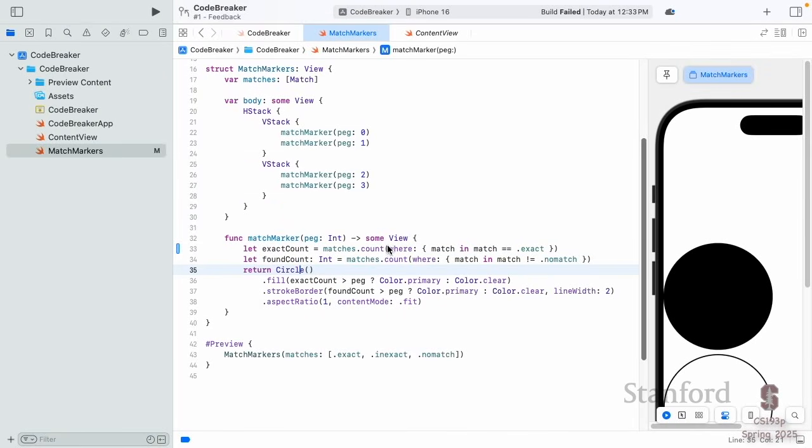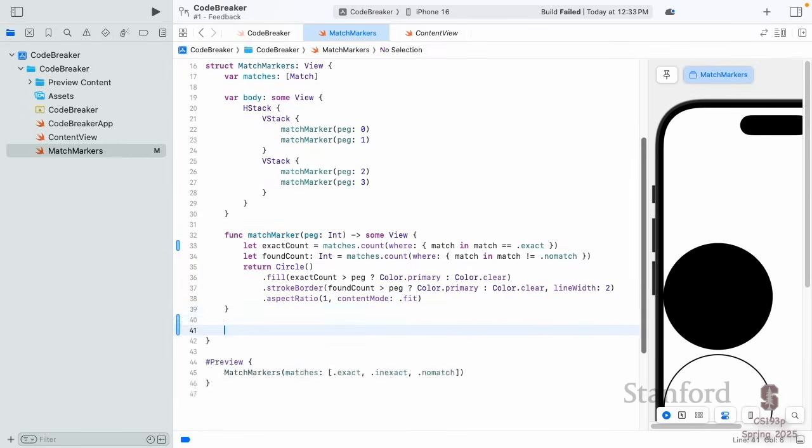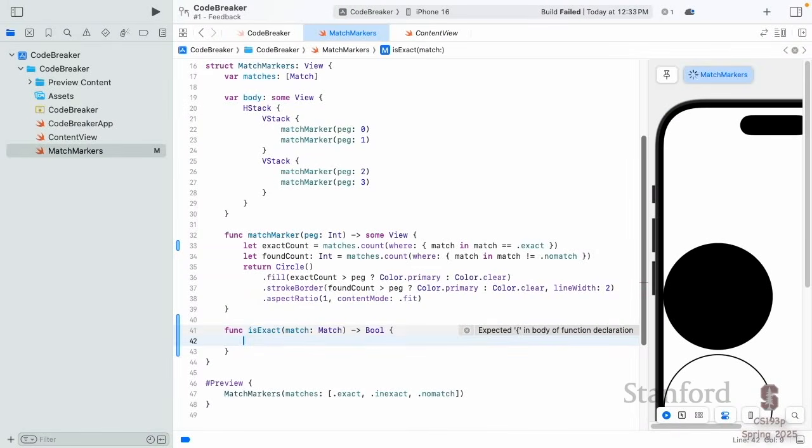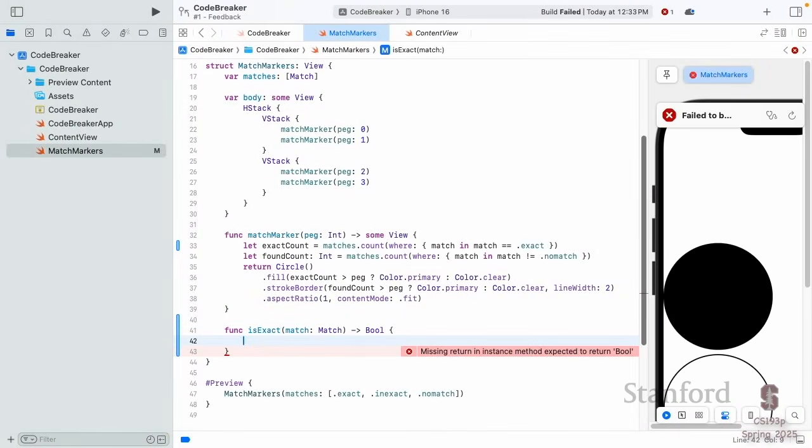The second thing is this closure that's in here. I'm going to show you how we get to here from this just being a regular non-inlined closure. I'm going to do the same thing I do with VStack. Remember this? When I said I'm going to make a func, I'm going to call this one isExact. And it's going to take a match as an argument, something of type Match, and it's going to return a Bool. And I told you that that's what the count function in Array takes: a function that takes one of the things in the array, which is a Match, and returns a Bool.